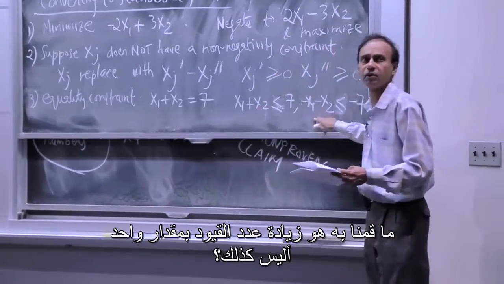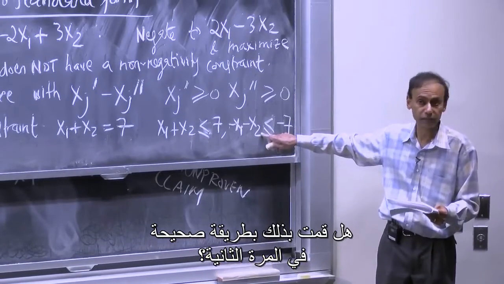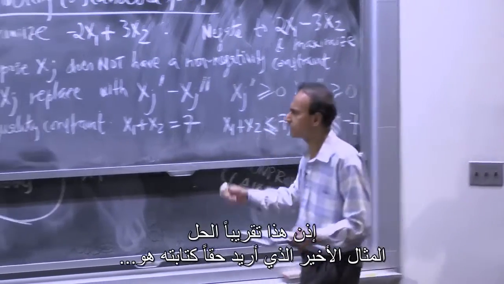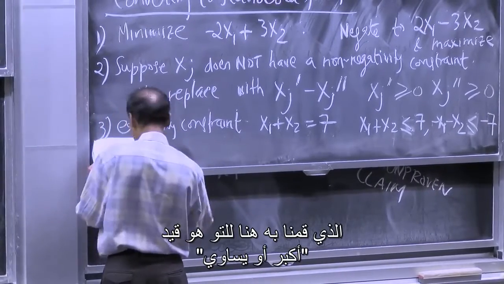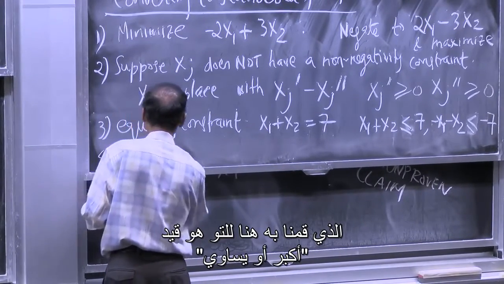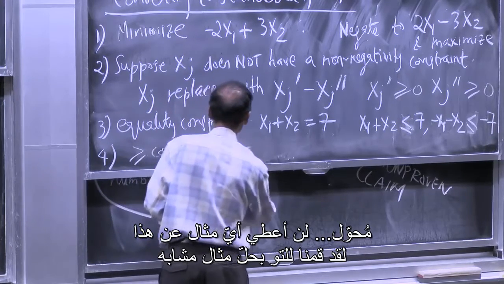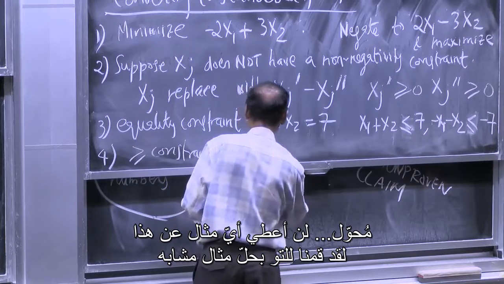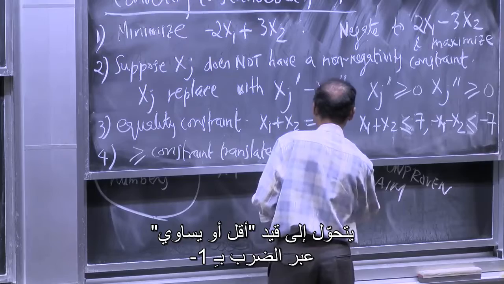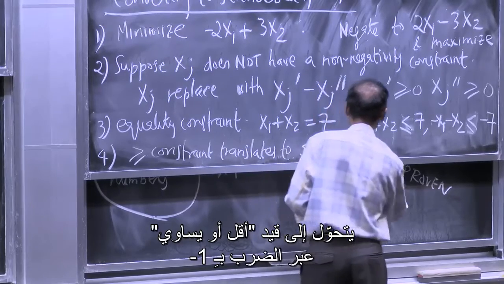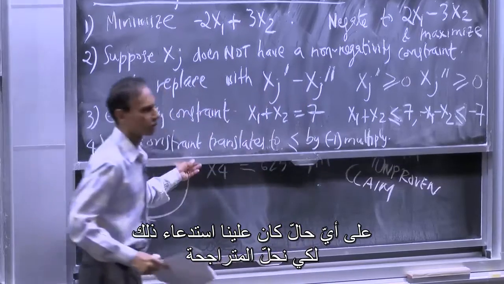What you've done is increase the number of constraints by 1. All right? Did I get this right the second time? All right. So that's pretty much it. The last thing, which I won't really write out, is a greater than or equal to constraint translated. I won't give you an example of this. We have this already. It translates to less than or equal to by multiplying by minus 1. So we had to invoke that in order to do the equality anyway.